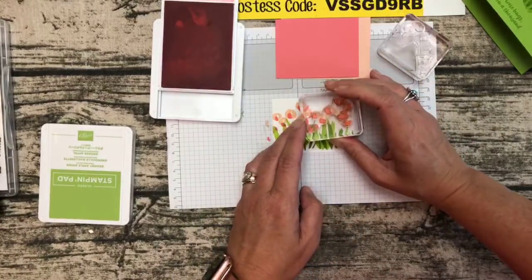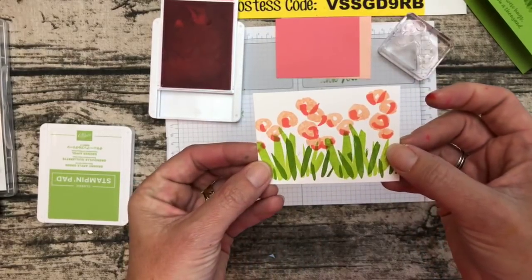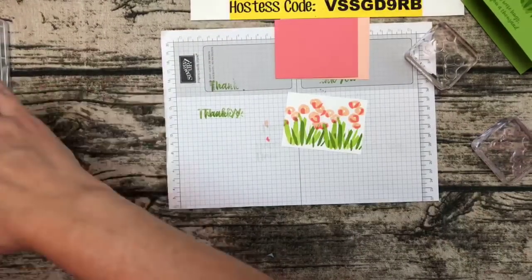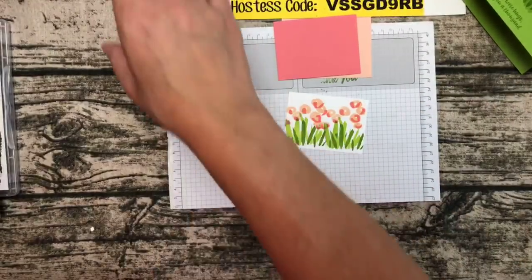Could be better, but that's okay. There we go. It's abstract, right? It doesn't matter. It's abstract. It doesn't have to be perfect. All right, so there's your stamping. A lot of big wow with just stamps.